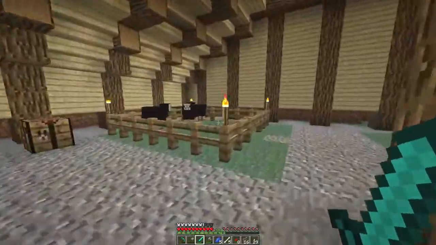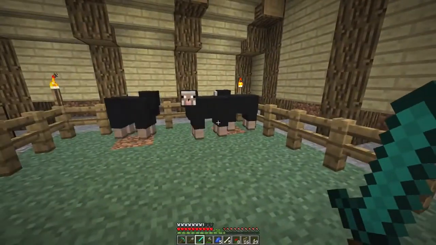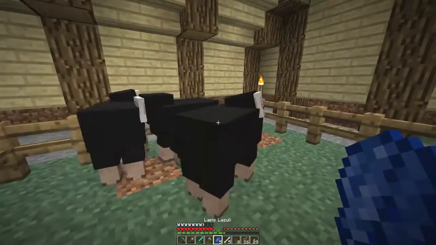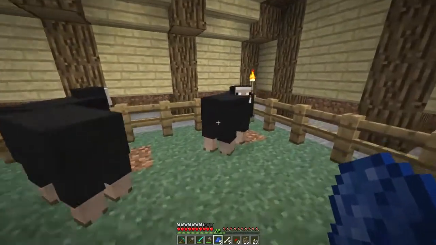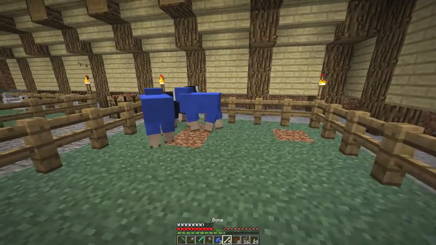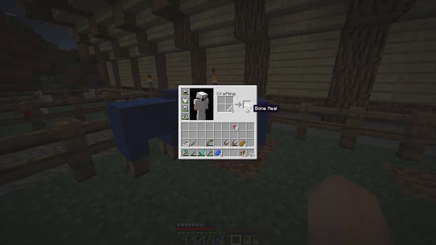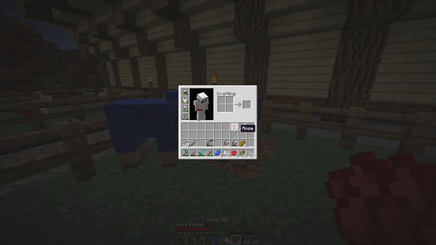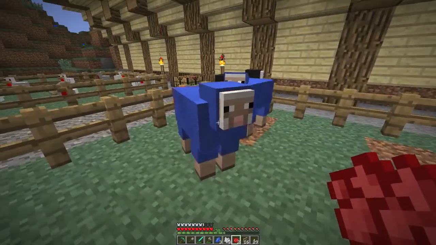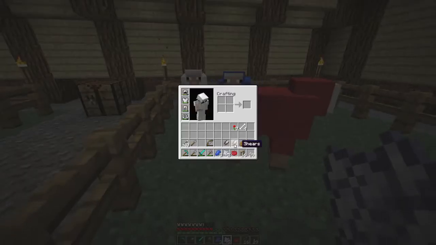All right, so we got our sheep here. We don't have many sheep, but we can make a couple of them blue. Actually, no, we'll make one of each color. Why don't we do that? All right, and then a white one. There we go. And then we can shear them and see what we get.